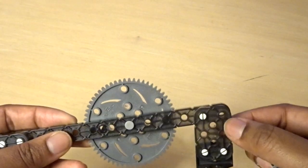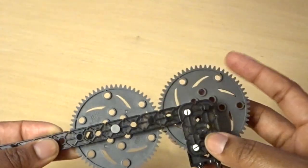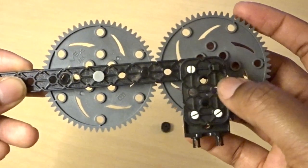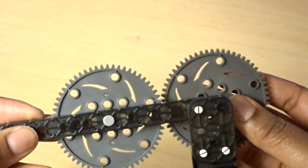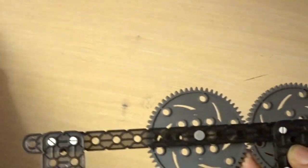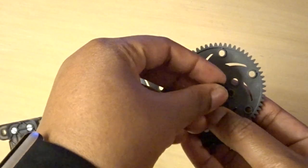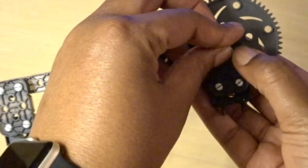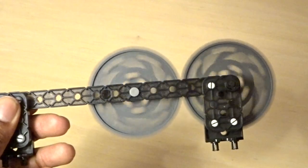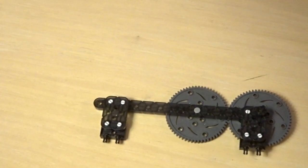And coming again from the back side, I'm attaching it to that one hole that is open. Whoops, that's not good. Let's try this one more time. Attach it to the one hole that's open, then put our shaft collar on. That was my fault. Shaft collar before you give it a spin. Okay, shaft collar's on. Now you can give it a spin. Everything should rotate nicely. And that was step 51.